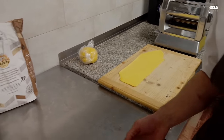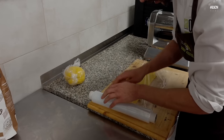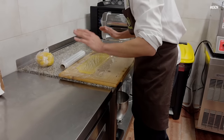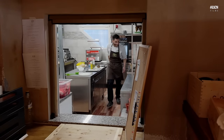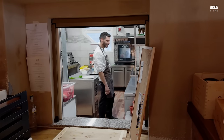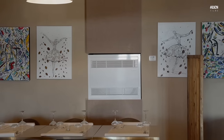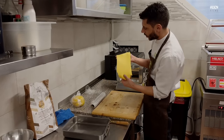And then we will start again to finish the last step for our ravioli. Okay, 5 minutes, and we start again. Our pasta is ready.